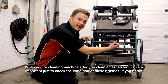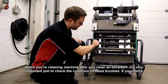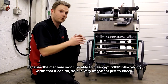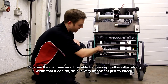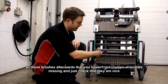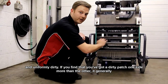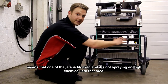When you're cleaning the machine after you've cleaned an escalator, it's very important just to check the condition of these brushes. If you notice that there's bristles missing from either end of the rail, you're obviously not going to be cleaning to the full potential, because the machine won't be able to clean up to the full working width that it can do. So it's very important just to check all these brushes afterwards that you haven't got clumps of bristles missing. And just check that they are nice and uniformly dirty. If you find that you've got a dirty patch one side more than the other, it generally means that one of the jets is blocked and it's not spraying enough chemical into that area.